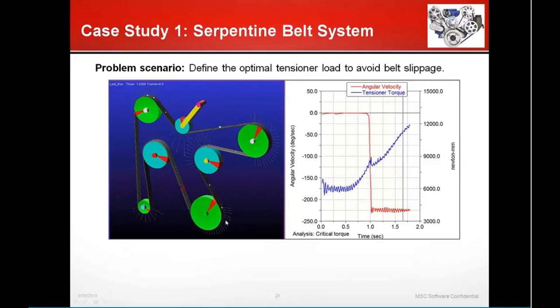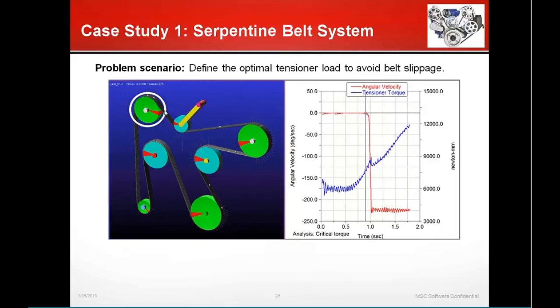So the input function of this drive pulley can be defined in any way the user wants. For example, you can simulate that as an internal combustion engine or an electric motor. Likewise, we can also define what is being driven in the system. So the focus in this case study is at this particular pulley. We add a drag torque on this pulley so that in the beginning, when the whole belt system starts to move, this pulley keeps still.